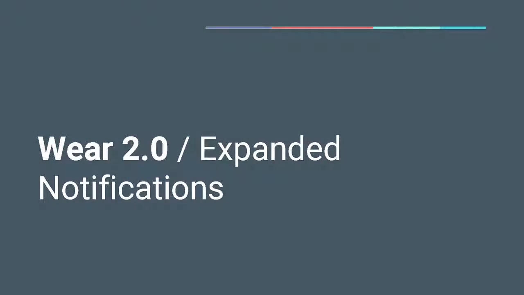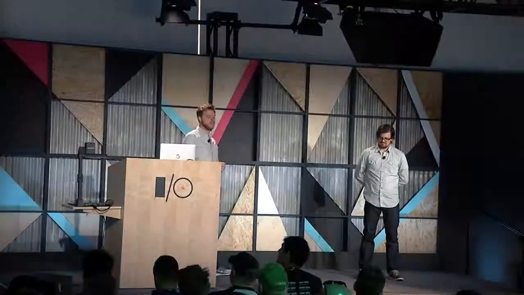Now, if you've been thinking about the implications of what I've been saying here, you've realized that a one-size-fits-all approach might not actually fit all of your content. In fact, because smartwatches are very small, it probably will not fit all of your content, and some of it will be clipped. To solve this problem, Android Wear 2.0 introduces expanded notifications.